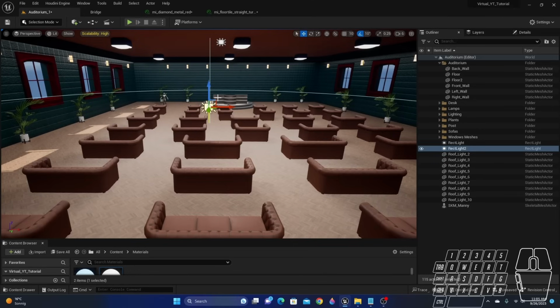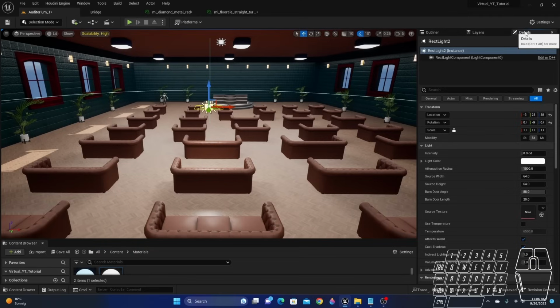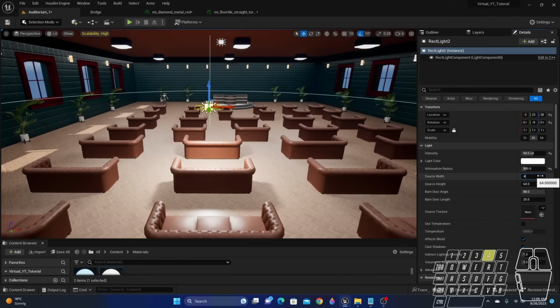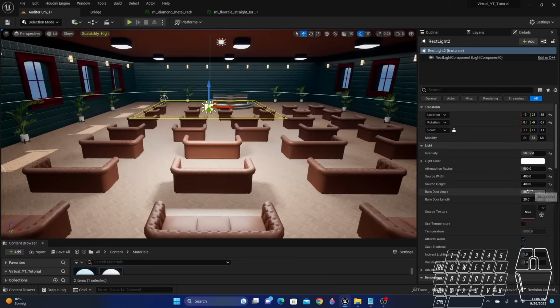Okay, so we need to rotate this probably 90 degrees, and now go to the details and then give the intensity as 50, attenuation radius we will make 900, and source width we go for 400 and 400. I think it's correct only. We check here, yeah, 400, 400 and 88, 20. I think this is fine.